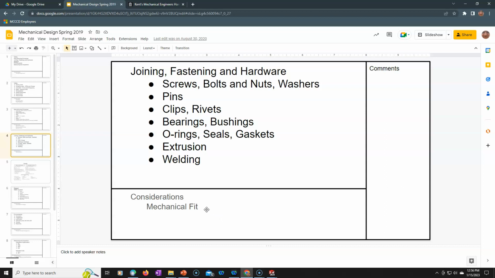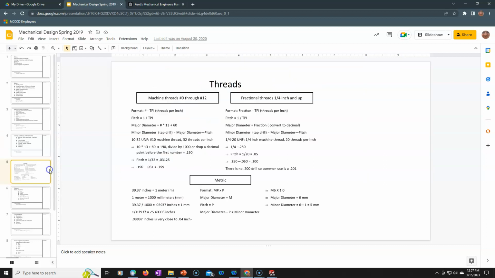All right, so the mechanical fit becomes our concern. In the screw category, are we dealing with hex heads? Are we going to do socket cap screws? Are we going to do Phillips flat? I mean, there are so many choices. If you've ever walked through the hardware store down the nuts, bolts, and screws aisle, you know there are bins with all the different sizes, all the different lengths, and even the grades of bolt for their applications.